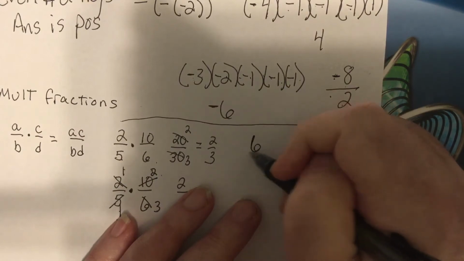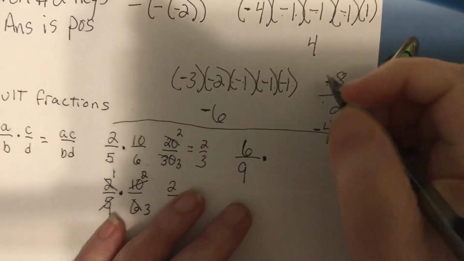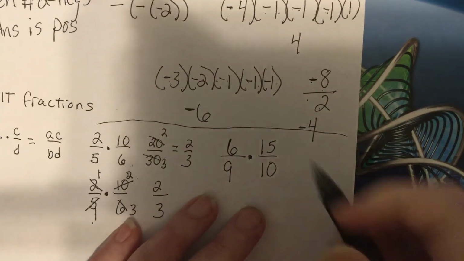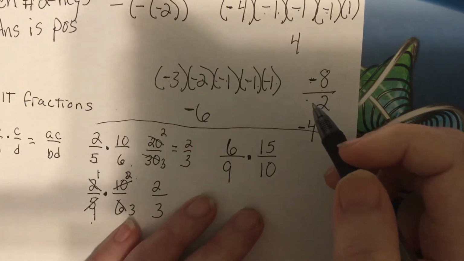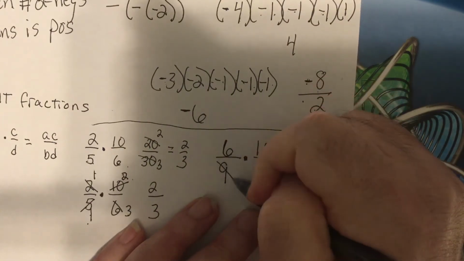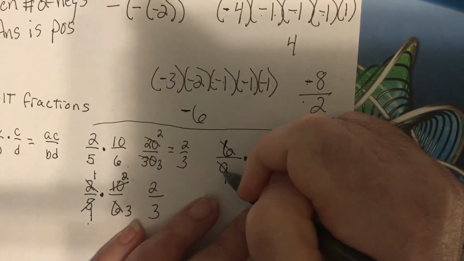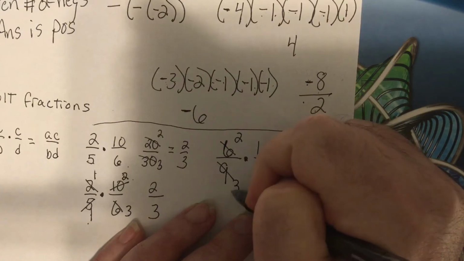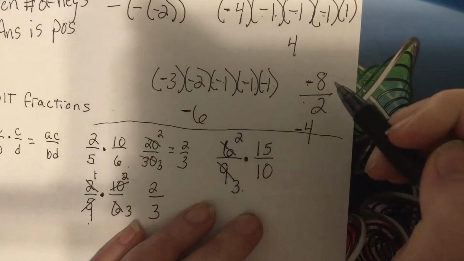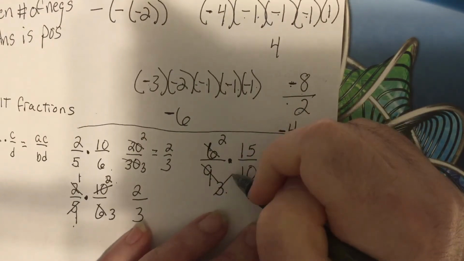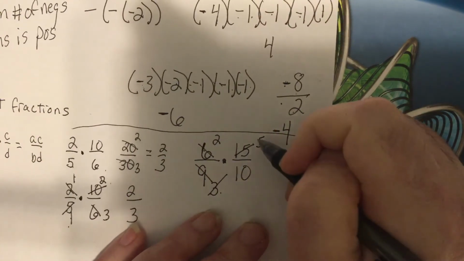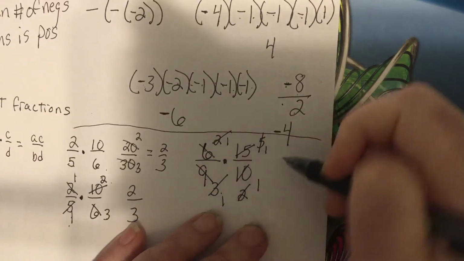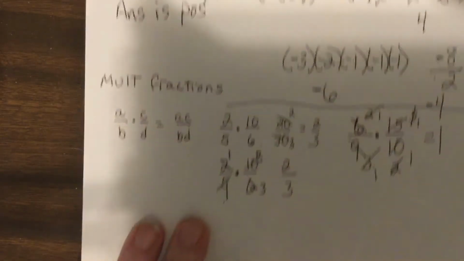So, if I have 6/9 times 15/10. I could multiply straight across. The only trouble is you're going to get really big numbers eventually. Or I could say, wait a minute, I know 3 goes into 9, 3 goes into 6. Or I could go 3, 3 this way too. But one or the other, not both. So this would leave me 2, this would leave me 3. So 3 goes into 9 3 times, 3 goes into 6 twice. Then 3 goes into 15 5 times, 5 goes into 10 twice, and then the 2s, holy cheese, everything canceled out.